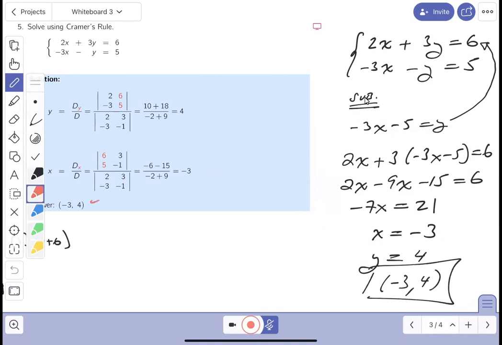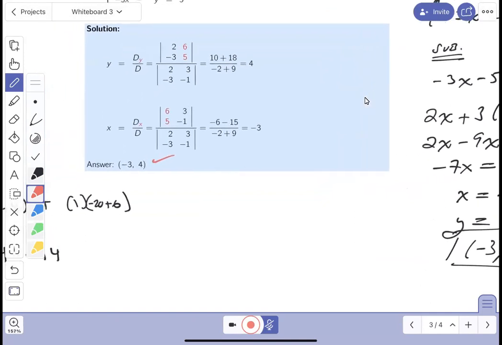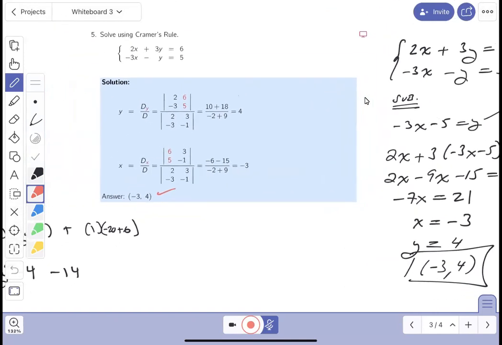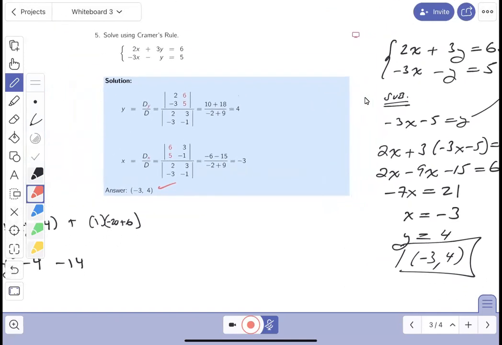I see that answer. By the way, I didn't do what they said, though, so I've got to do what they said. What did they say? They said solve for x and y using Cramer's rule. I'll write this down for you. It's really easy to write down. I need the determinant of the coefficient matrix.